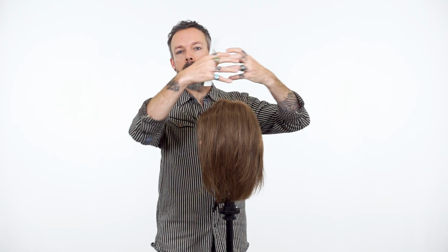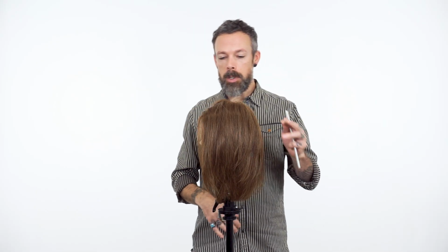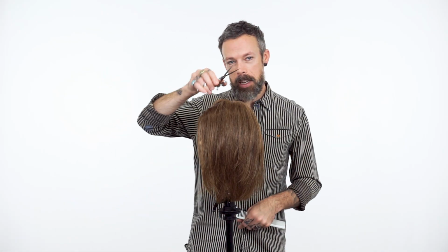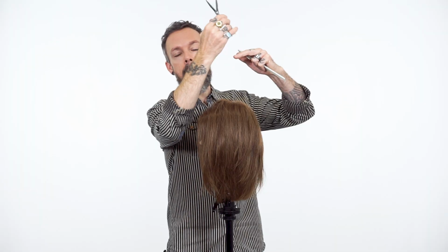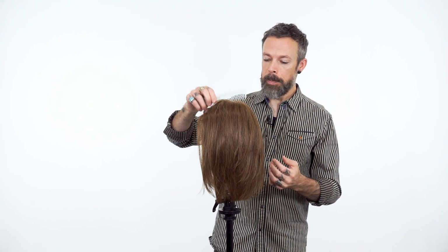Stand with that point facing your sternum and keep a flat cutting line with your fingers so that it utilizes the roundness of the head to create those ups and downs and shorts and longs. When you do that, make sure you grab a long pair of shears so that you can create those deep peaks and valleys. If you do not have a nice long pair of shears, and let's say you just have shorties, you could potentially work from the inside out with a pinch and tuck sort of motion, and that could give you those deep peaks and valleys that you're looking for.